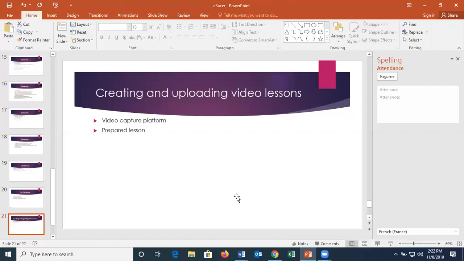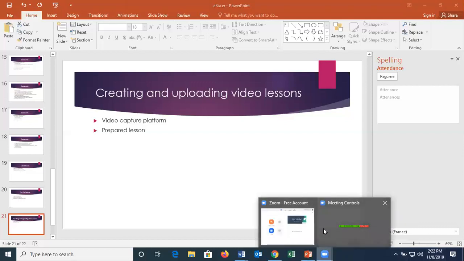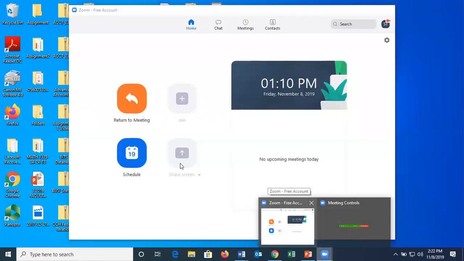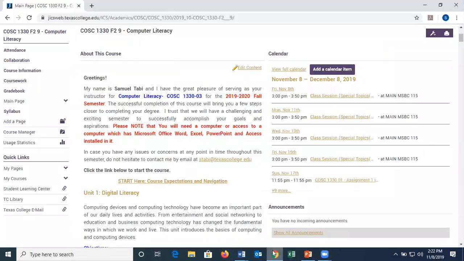Now the video capture platform which I use is Zoom. It's what I'm using right now to record this session. Again, as I said, there are many platforms out there, but this is what I'm using.